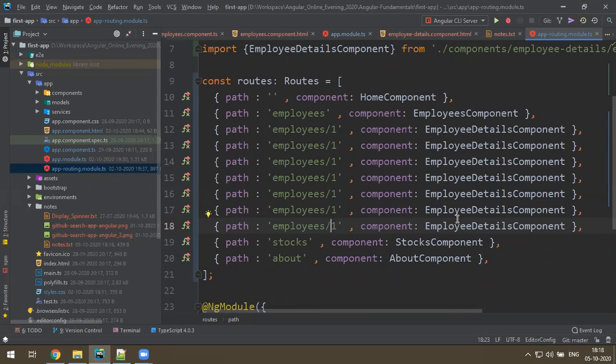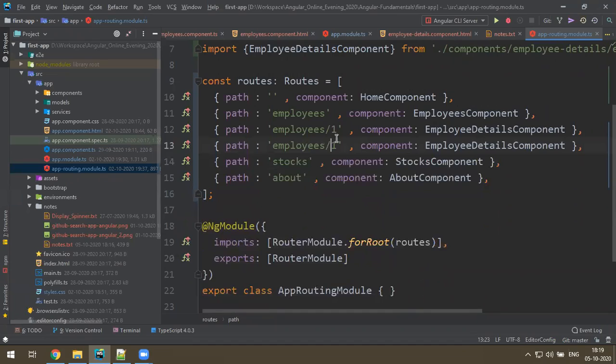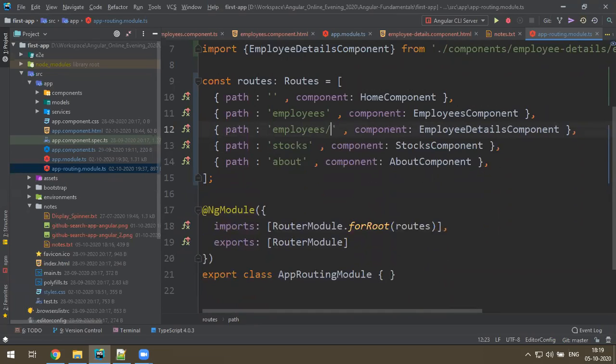And even when you have connected to the real server and database, you never know what is the content. We don't know how many employees are there from server side, so we can't hard code statically like this for a particular employee. So what we do is we just make colon id, and this is going to be dynamic.